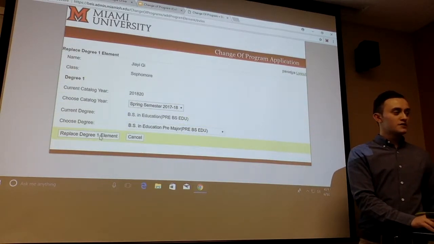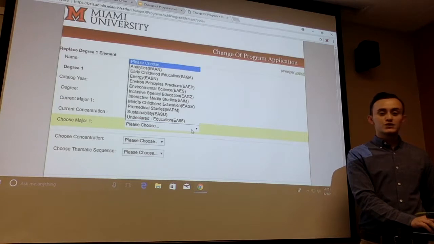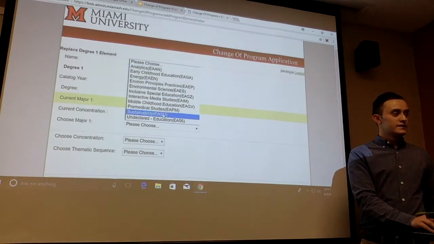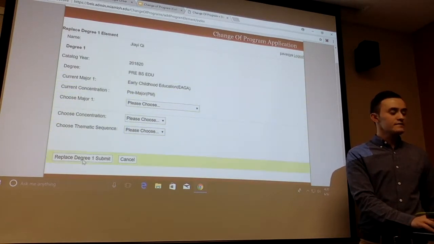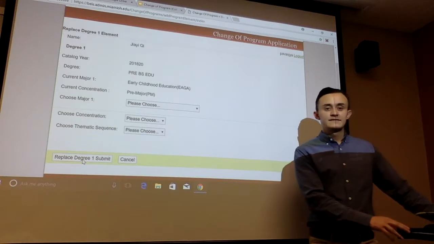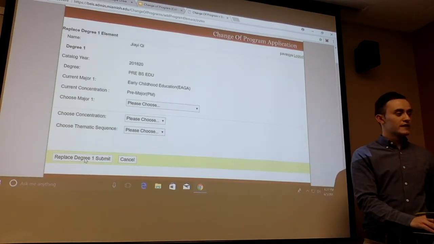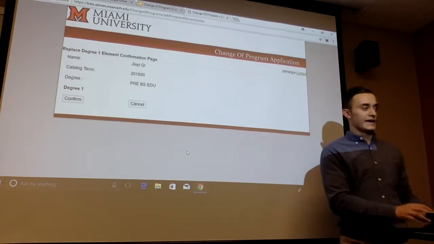We'll hit the option replace degree 1, and it will take us to select the degree that we want to replace it with. We will select any degree from here according to the change that is being requested. And what is next? Correct. We'll replace the 1 degree and it will take us to the confirm page.